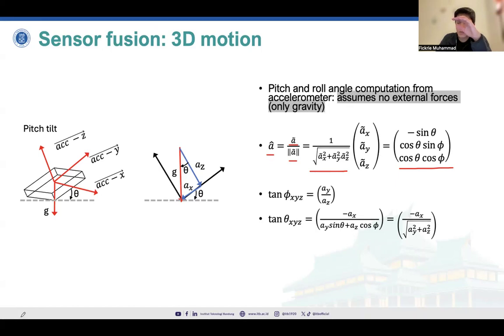And yeah, well, the expected gravity components are based on the orientation, or pitch and roll. And then we'll be having the normalized acceleration vector in terms of pitch, for example, and roll.